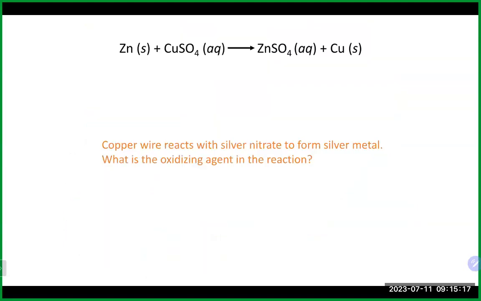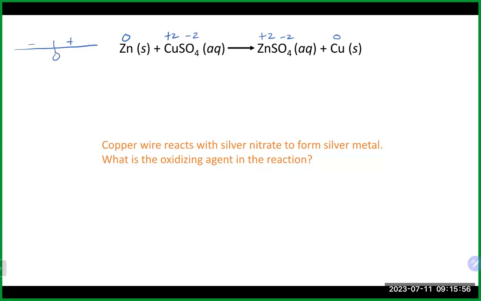So if we look at this reaction here, which is our zinc plus our copper 2 sulfate, this is also a redox reaction. Our zinc here by itself has really no oxidation state. This is copper 2 sulfate, which means the copper here is +2, and our sulfate altogether there is -2. On the right-hand side, our zinc now will have a charge of +2, our sulfate will be -2, and our copper here will have no charge or oxidation number. Now, in this case, what is being oxidized?